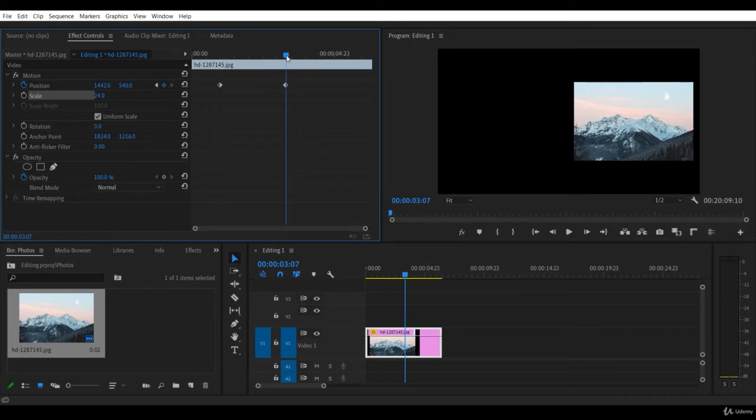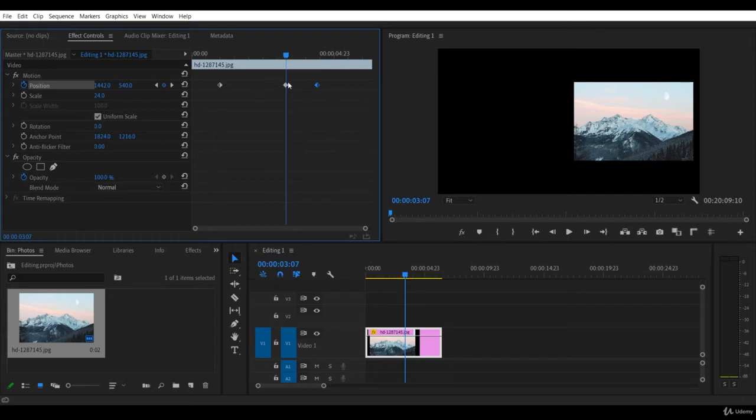And let's create another keyframe with the same property, but let's move forward just a bit, like that. And let's create a new keyframe right here with the same position. So here you can find another icon which says add or remove keyframe. So let's click on it. And you can see that a new keyframe was created.